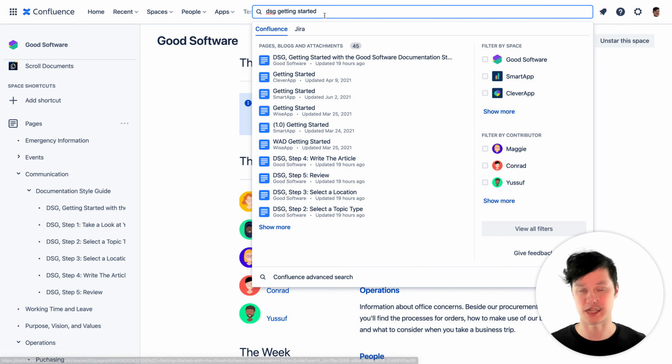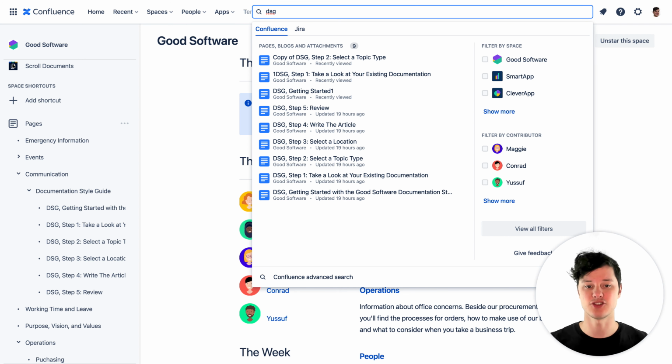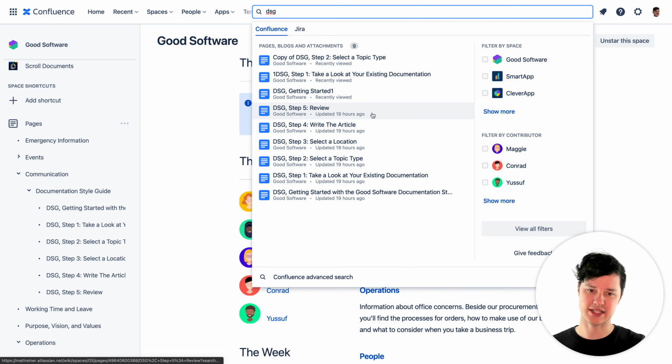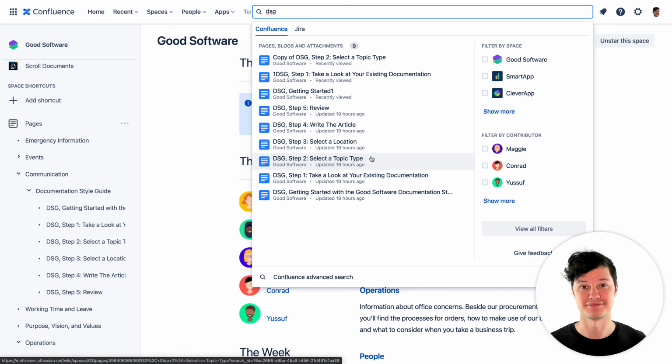That is brilliant. But of course, I can use this even further. So all of my pages for the Design Style Guide have DSG in them. So I can search for just that to find all the content in the whole guide. That's pretty awesome. Here are some examples of how we use prefixes on our page titles at K15T.